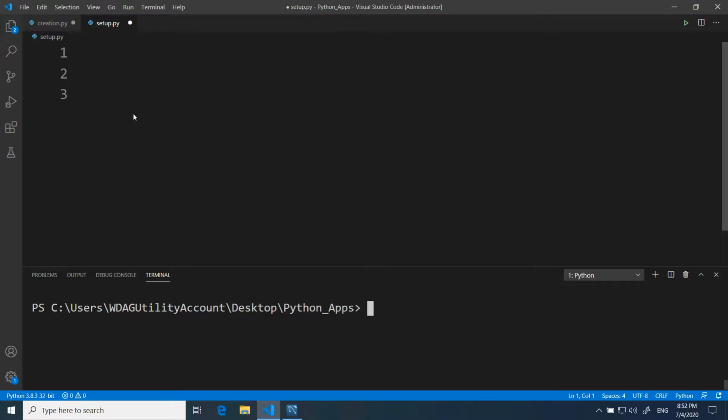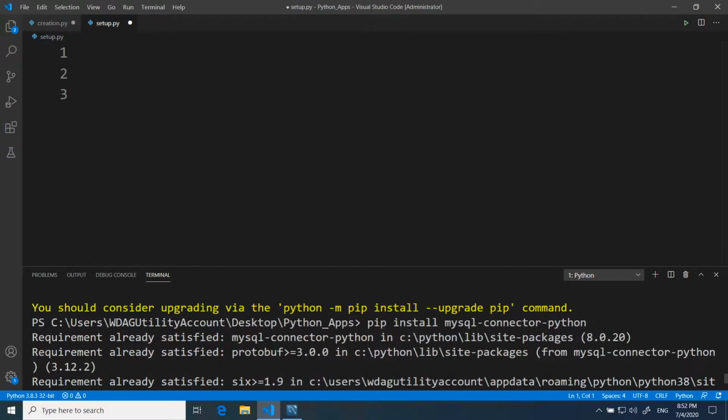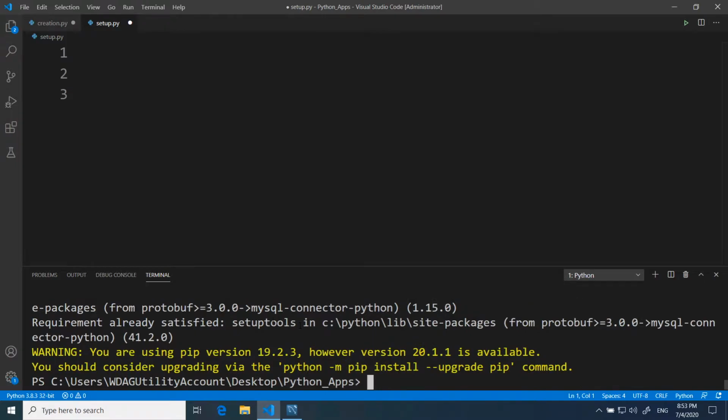Okay, so let's start with the package we need to import first. In this case, we're going to use the terminal and type pip install mysql-connector-python, and press enter. Obviously, I already got it, but don't forget, this is a very, very important notation: mysql-connector-python. Good. So now that we have this package installed on our machine, we're gonna import it.